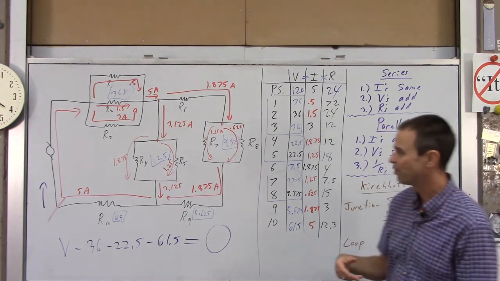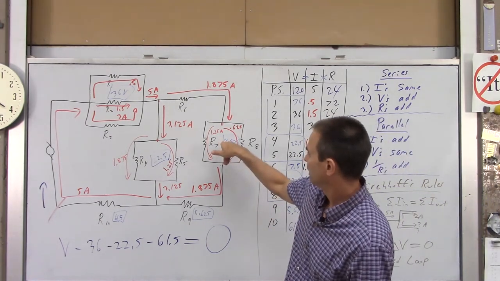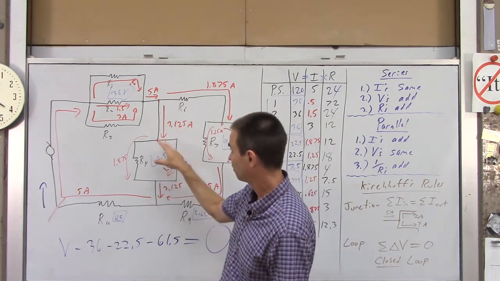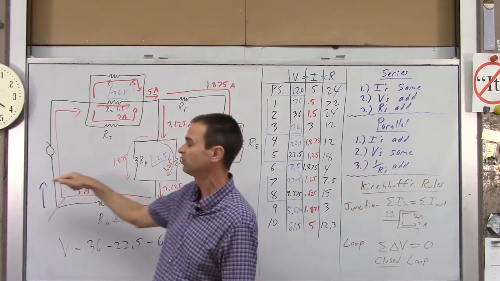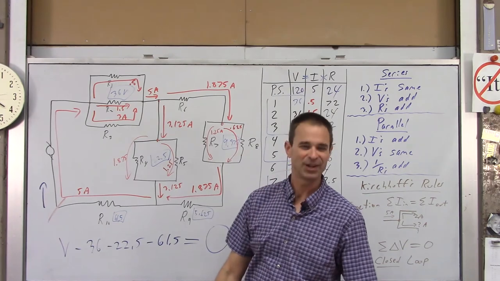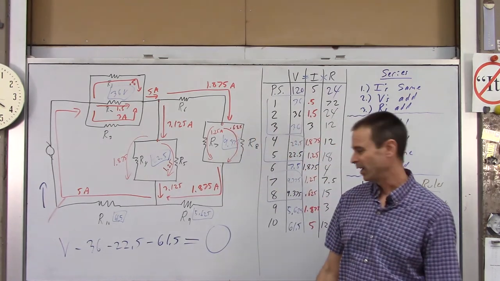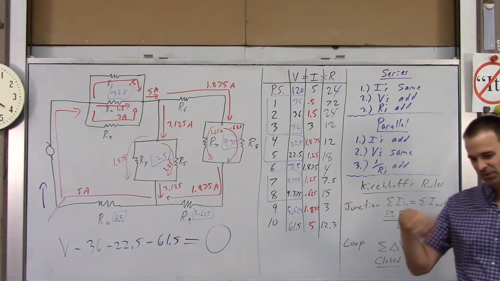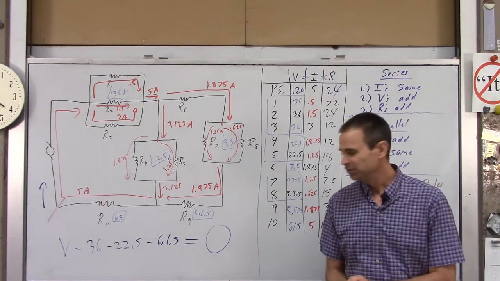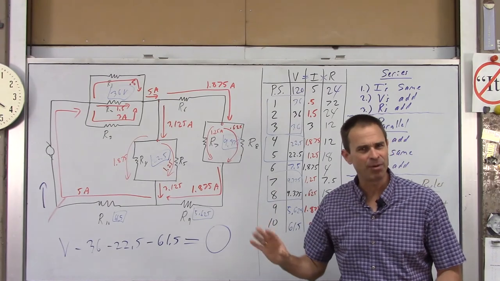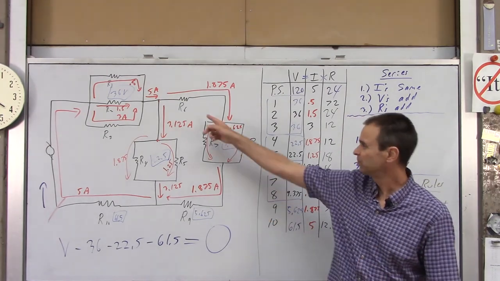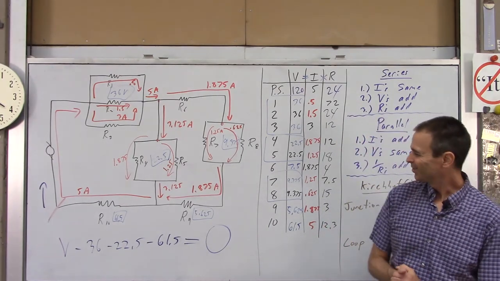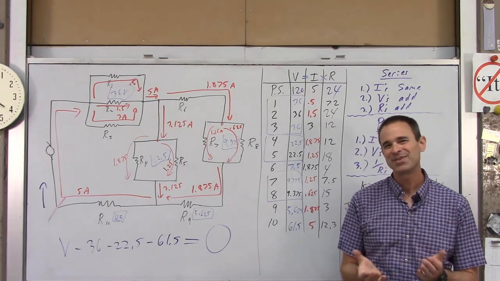Now on a side note, you could have found REQ by putting these together in parallel, putting these together in parallel, putting these three together in series, putting all that in parallel with this, getting one resistor, putting these three together in one, then putting these three in series. But that's a lot of extra work that, frankly, I wouldn't want to do. So you don't have to do it that way. Again, if you get stuck, you probably need to use Kirchhoff's loop rule. The total voltage around a loop is zero. So I hope that example was helpful. And even I now and then have to pause for a second to think about, like for instance, that guy right there. It took me a minute to think about what do I know about him. So that happens to everybody. I hope that example was helpful and thank you very much.